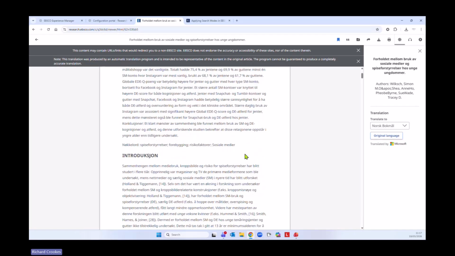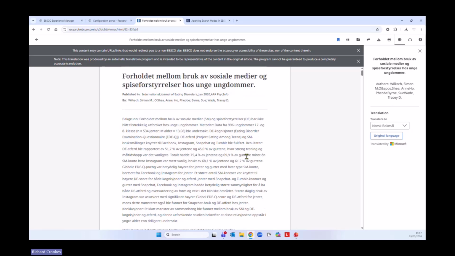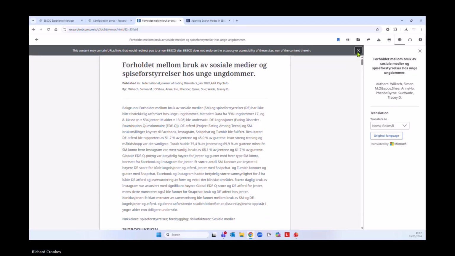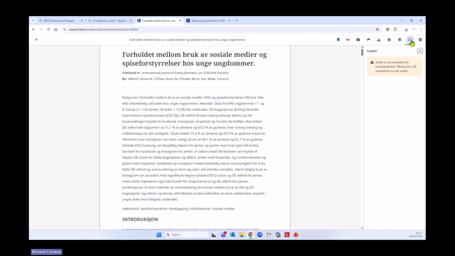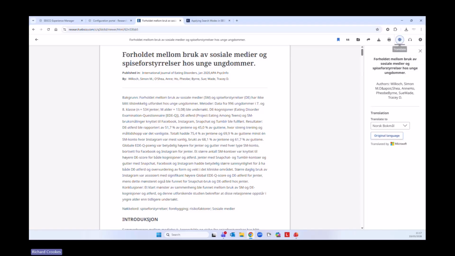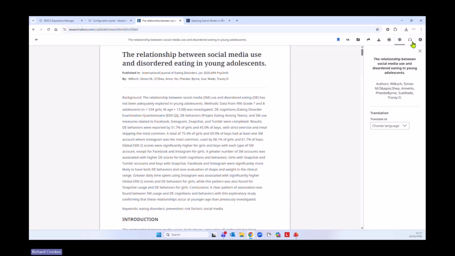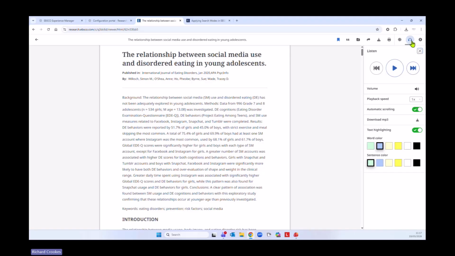So again, if you're a native speaker of that language, you can vindicate the authenticity or accuracy of it or otherwise. So that is the translation. Again, the text-to-speech software is also available, but that's available only in English, by the way. So I have to switch back to English. So you can do so here, and then you can listen to this being read online.